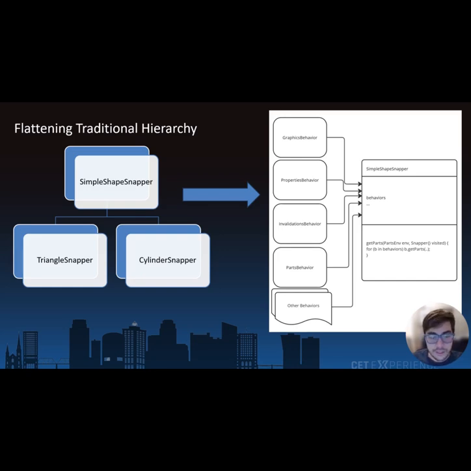And down in the bottom part right here, there is an example of how the behaviors could be iterated over, given that they were in a collection. And it would call the, I guess, parity method within the behavior to grab that, in this example, part out of each behavior that would supply it.